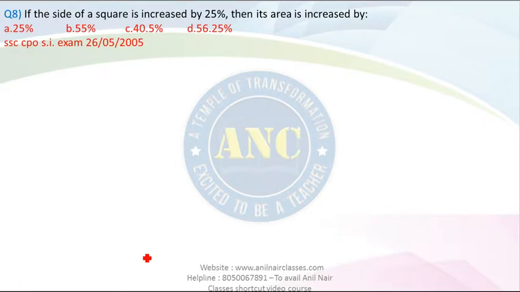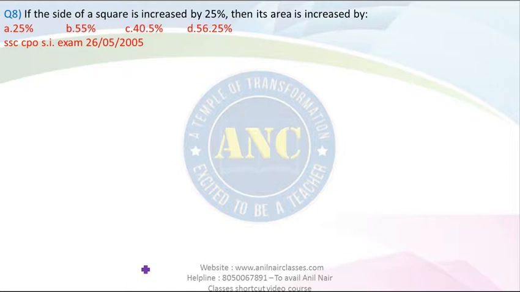Next question, question number 8. I believe that the first 7 questions are very clear. The first few questions I solved by method 1, method 2, method 3. In method 1, I taught you to take the numerical value as 100 in terms of percent in place of percentage. Method 2, we solved using successive percentages, and method 3 I taught you using a concept called fraction to percentage conversions, and we are trying to implement method 3 in all our problems so as to reduce our problem solving time to a greater extent, right? Time will be very much reduced if you apply that method which I taught you, sir. But let us see some more questions so that you will understand it much more clearly.